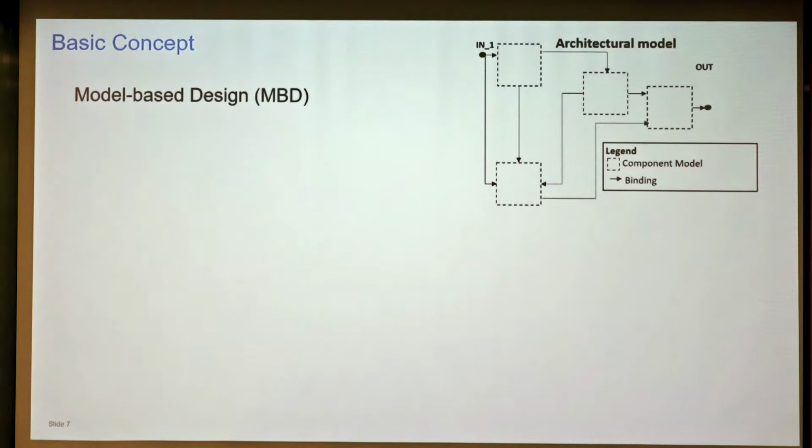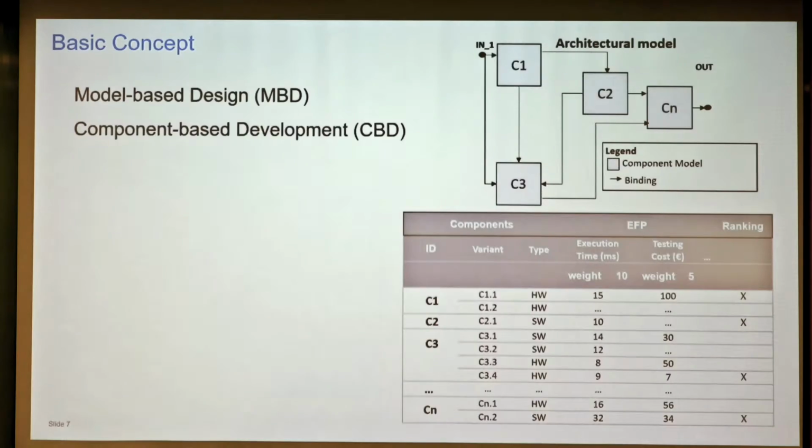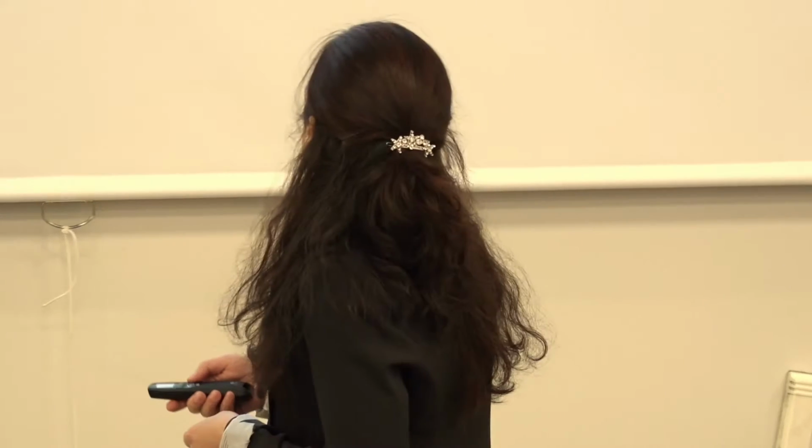With this in mind, we provide solutions whose basic pillars are using a model-based design, which allows us to distinguish between the component model and the implementation of the same components, and allows us to switch independently at a high level between the two technologies, hardware or software. Then we apply component-based design because we want to formally define the components. So the variance means the implementation, the type of component you are working with, and the extra functional property. And we want to do this in a uniform way and automate the process. For that, we use component-based development techniques.